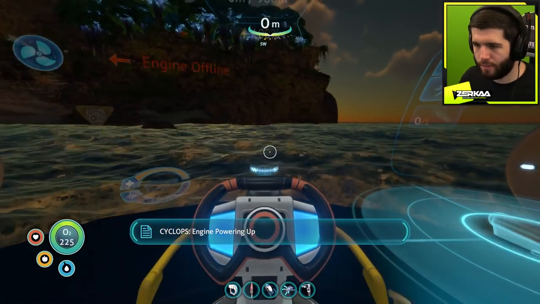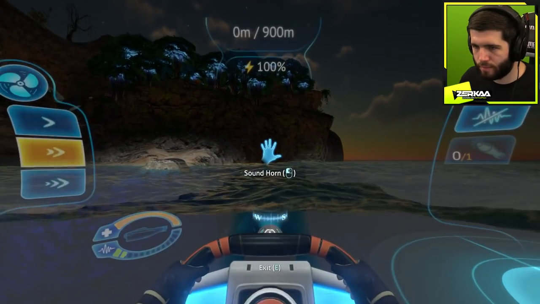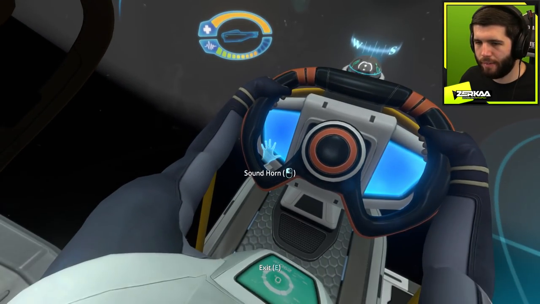Engine. Power up this engine. Let's get those external floodlights on. It's night time, let us see. How deep does this area go?